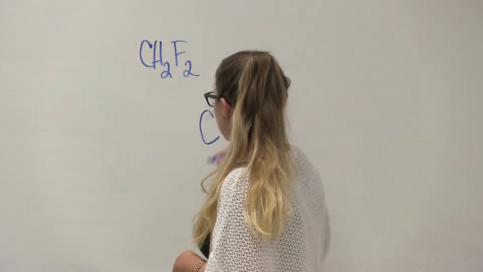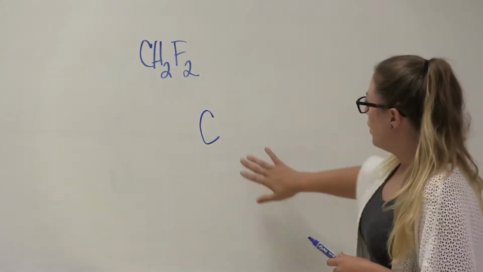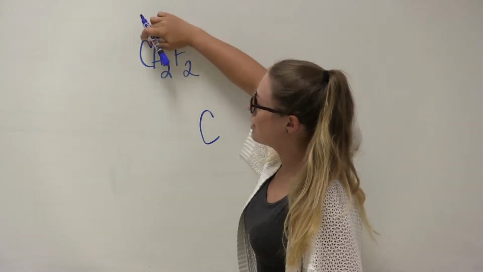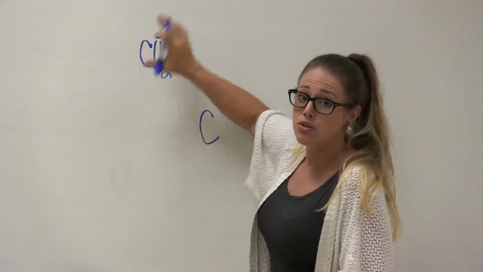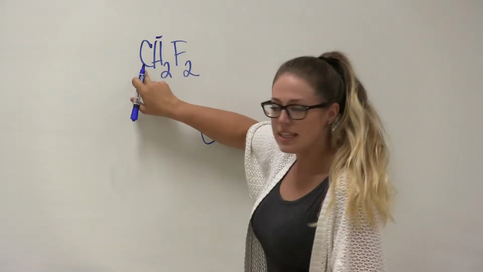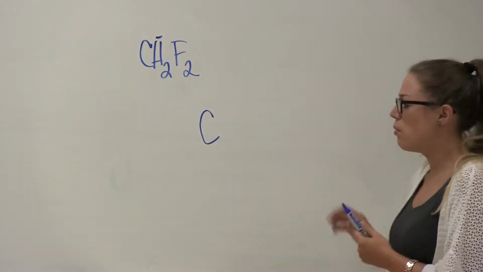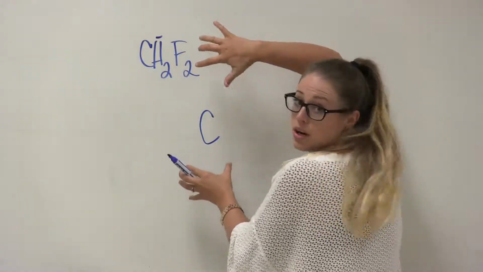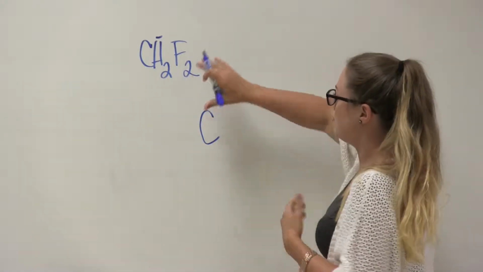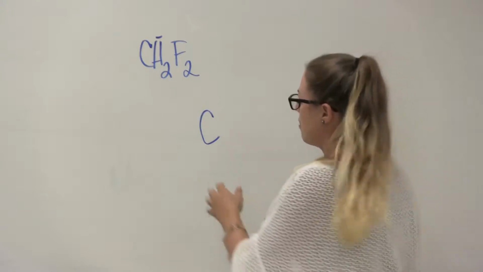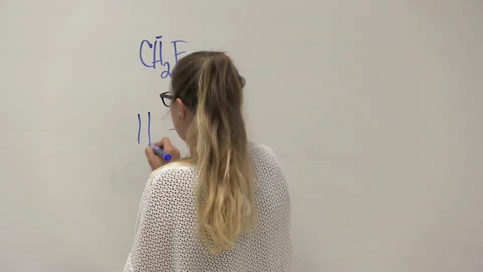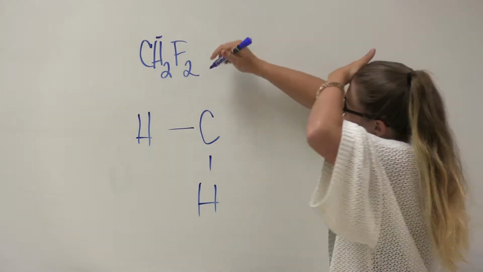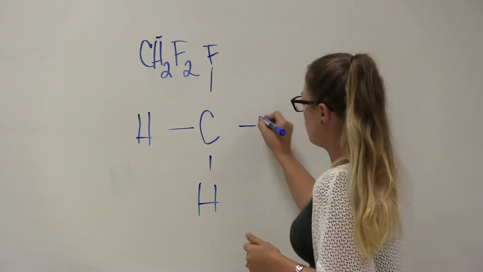First thing we're going to do is draw our compound out. So we've got carbon. The hydrogens are going to be attached directly to the carbon, directly next to it. When we draw these molecules, we generally want to deal with stuff in 4 quadrants: top, bottom, left, and right. It doesn't matter where you start, but I'm going to start over here on the left. So I'm going to draw 1 hydrogen here, 1 hydrogen here. Now I've got 2 fluorines, so difluoro. These are going to go up on the other 2 quadrants.